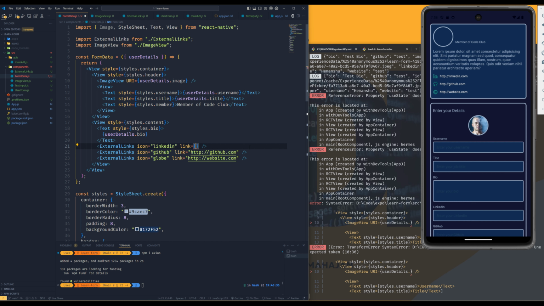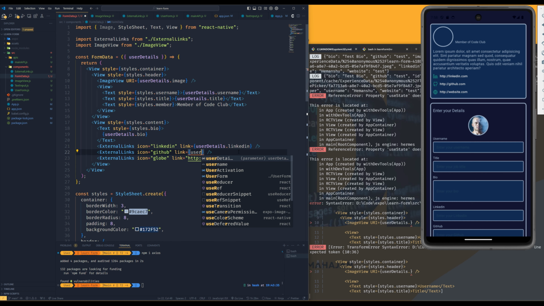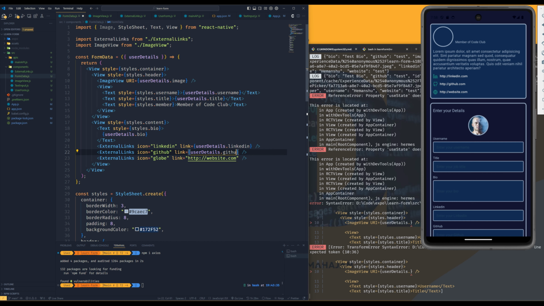For each link, we have user details dot LinkedIn, then we have user details dot GitHub, and user details dot website.